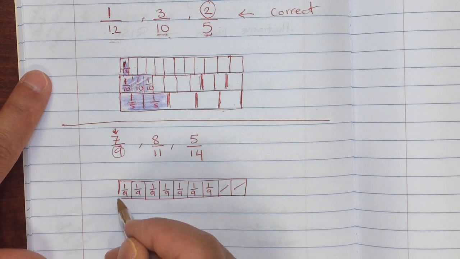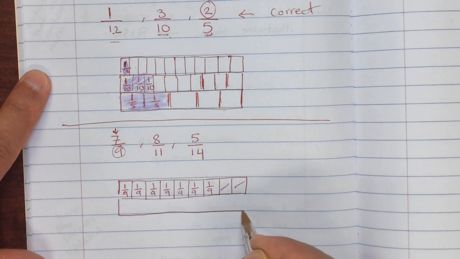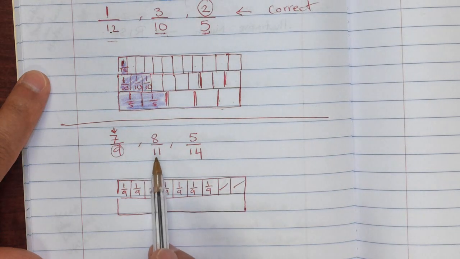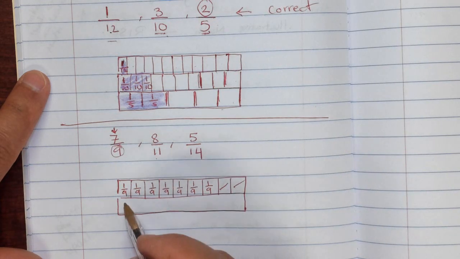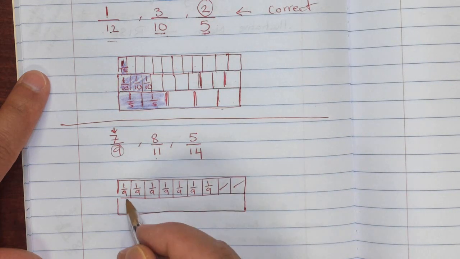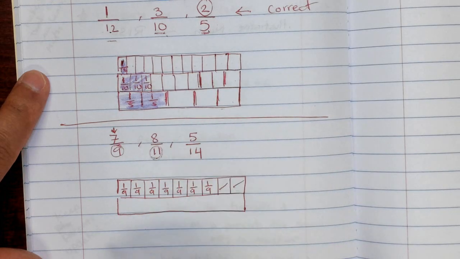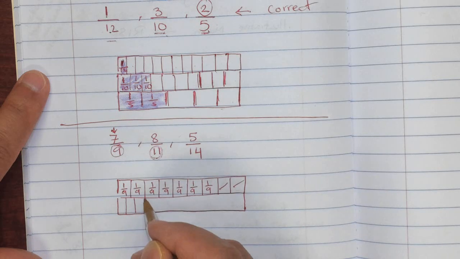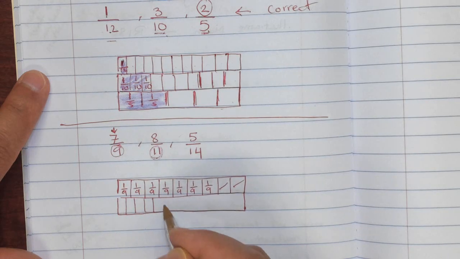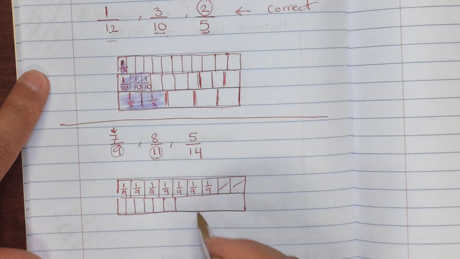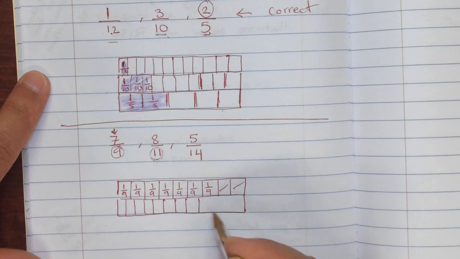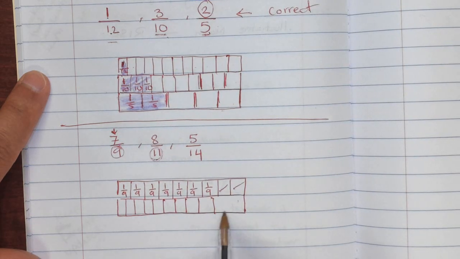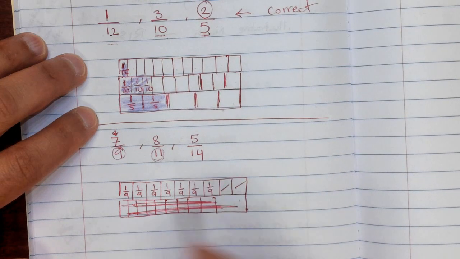All right. Let's draw the second whole for our next fraction. Our next fraction is 8/11. So let's partition our whole into 11, right? So 1, 2, 3, 4, 5, 6, 7, 8, 9. Oh, I made a mistake. See, like this is too big. I'm gonna try again. It's okay.